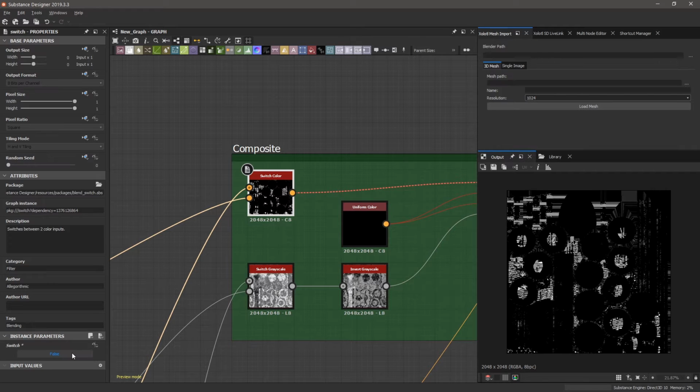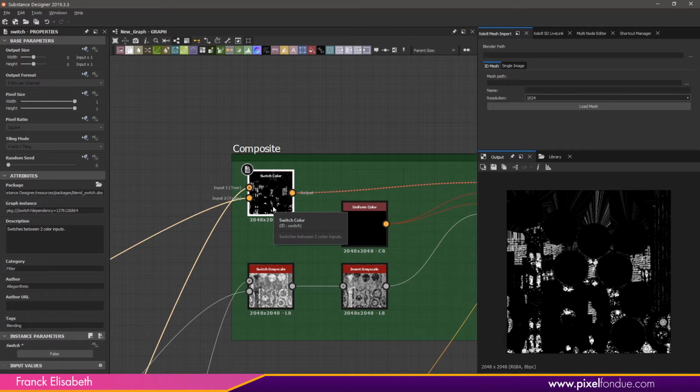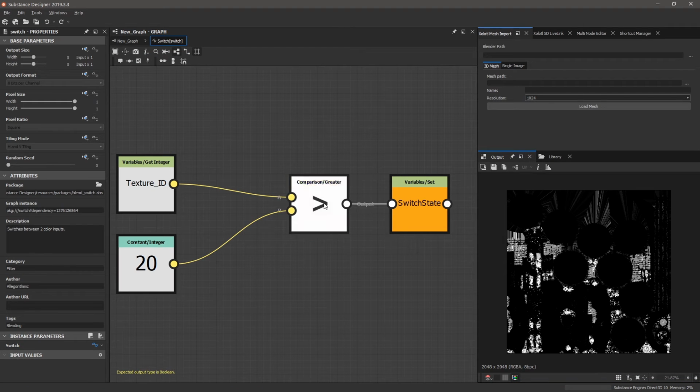You can just switch this node true or false, and the input is changing based on this. But if you want to automatize and get an automatic switch, you need to drive it, right? So let's say I will open it.